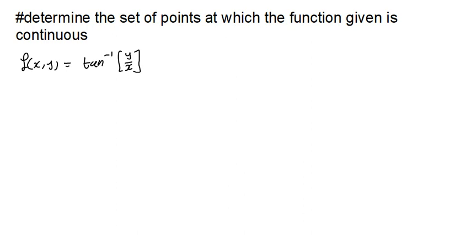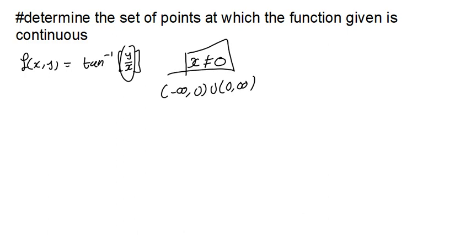So it's just a set of points besides x being equal to zero. It's more like starting from negative infinity to zero, union from zero to positive infinity. Okay, that is for the x part. So once again, this can be anything, but we should just make sure to say, as we substitute, our x should not be zero, because that would be undefined. It's more like you're saying 1 over 0, which is simply undefined, or another way is infinity. Okay, so that's one thing that we are trying to avoid.